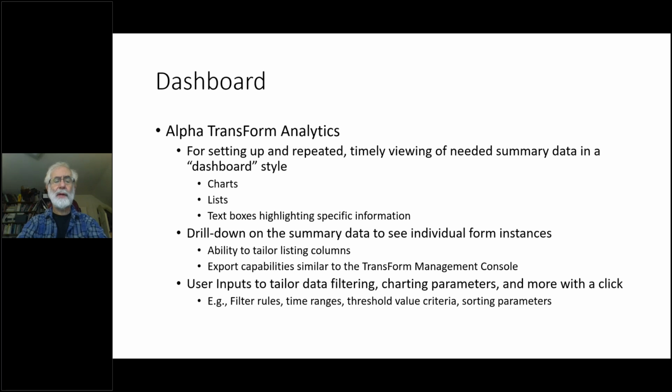These user inputs let you dynamically, instantly change or quickly change what you're looking at. You can change the rules for filtering, the time ranges that you're looking at, some threshold values, sorting and stuff, and I'm going to demonstrate some of those things.